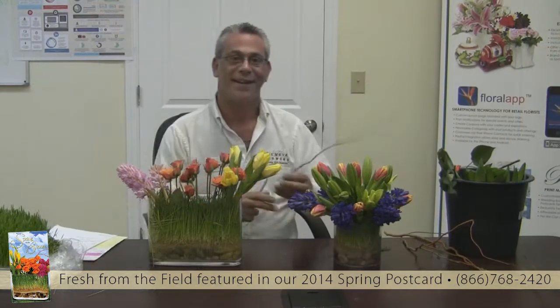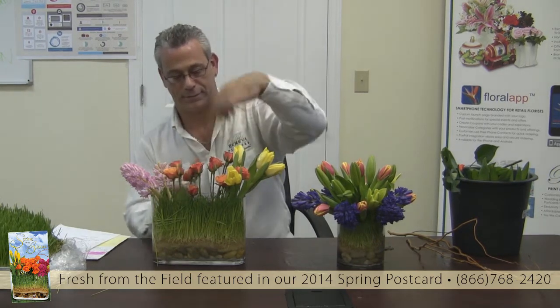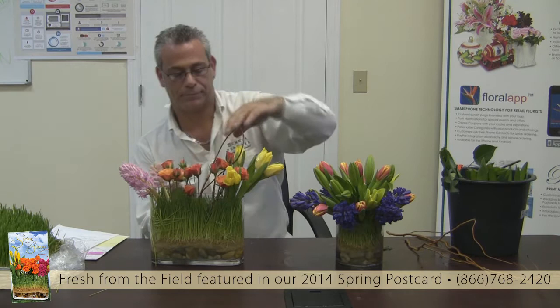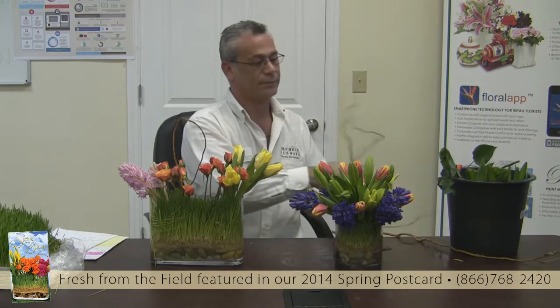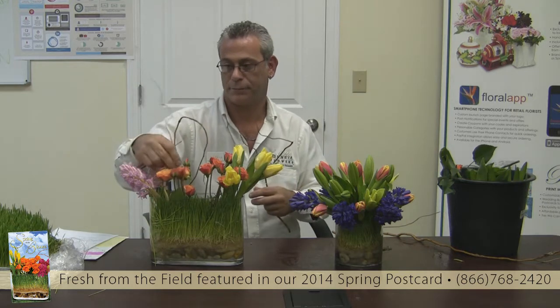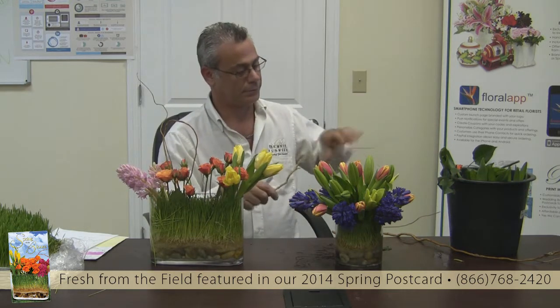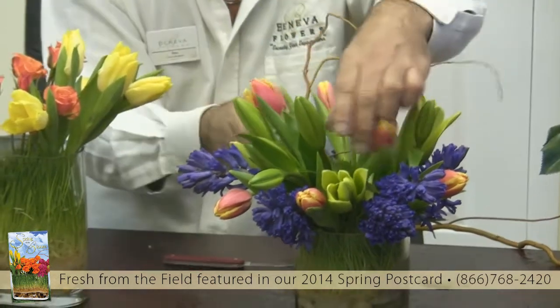There you are. And then for our final touches, we're going to add some curly willow. There we go. And with curly willow in this one, it really gives it that garden feel.